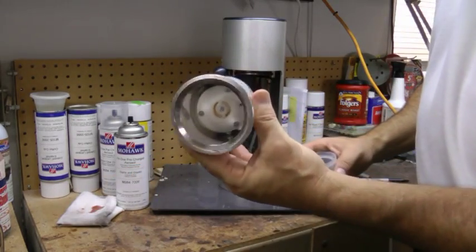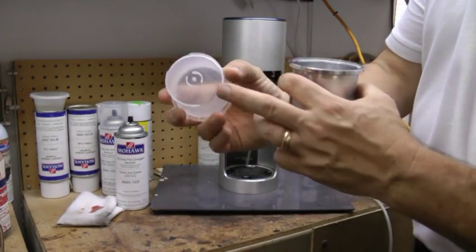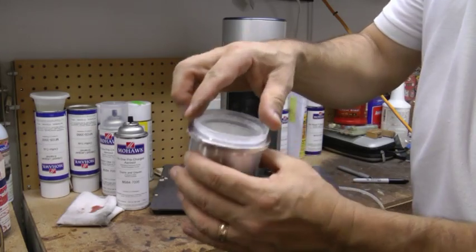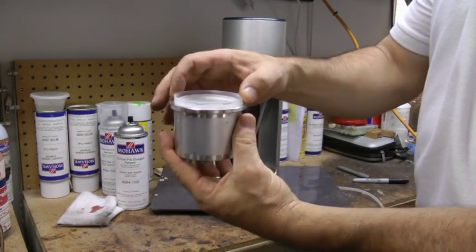In the bottom of the metal cup, you see two half moons. This will match the two half moons on the bottom of the plastic cup. The moons will fit together to make sure the two cups are in the correct position.